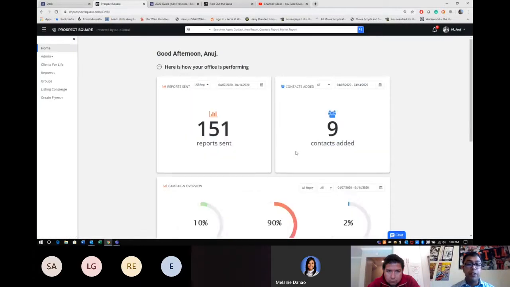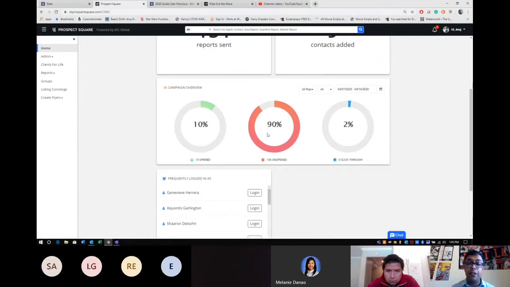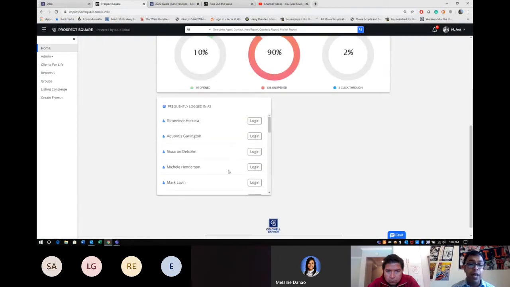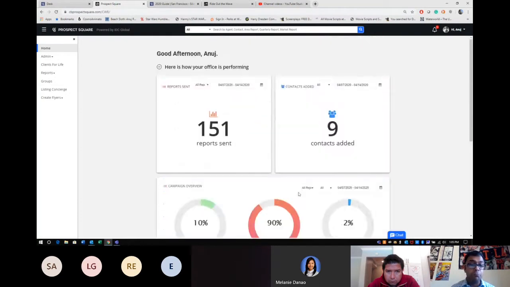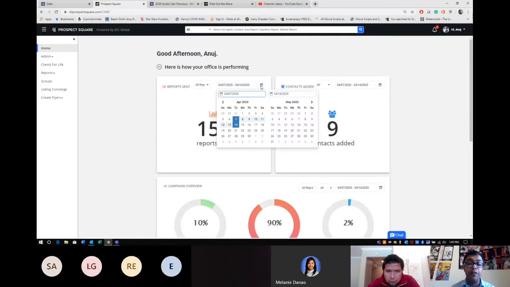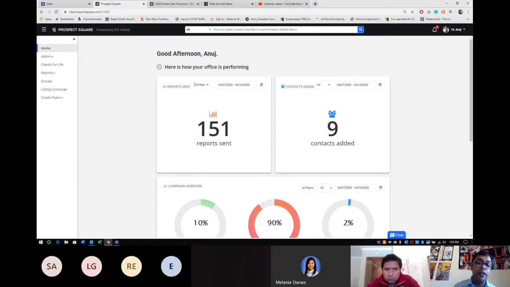When you get to this page, just a quick overview: you've got your total number of reports sent, how many people are being contacted, your stats, as well as frequently contacted. This is where you can utilize all of these relevant details to see how your campaigns are performing and decide what steps you want to take.